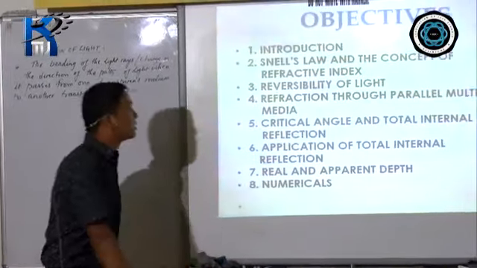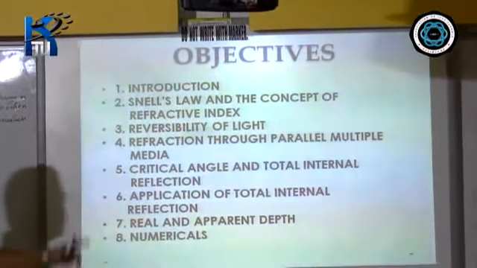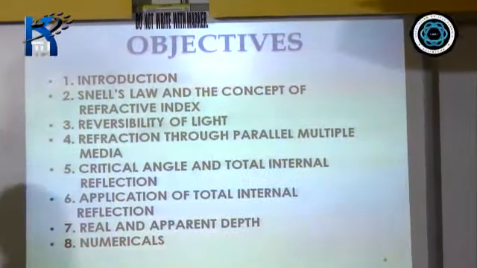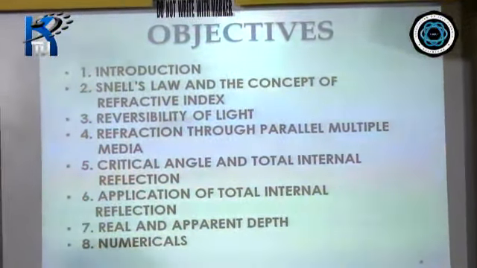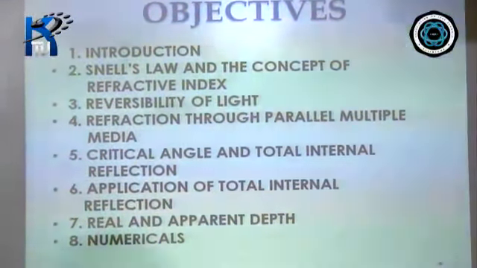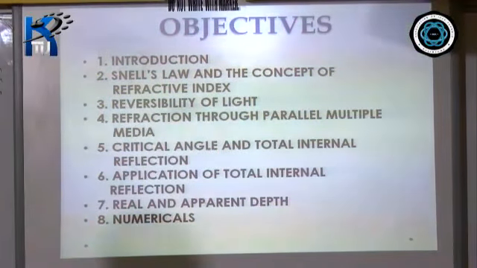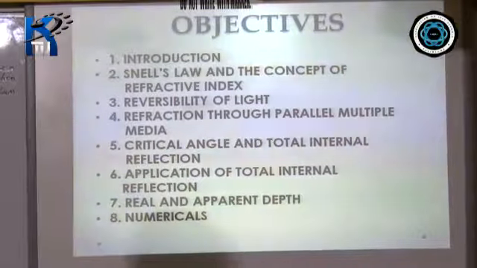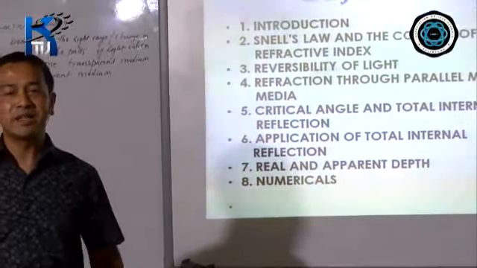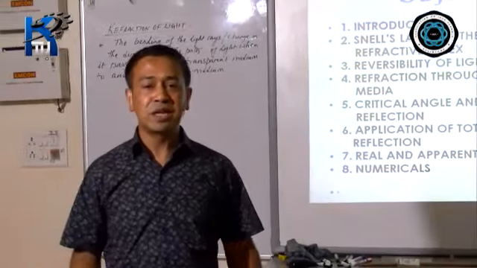In this chapter, we are going to start with the introduction. Then we follow Snell's law and the concept of refractive index. Now, for refraction of light, we must have two media, and these media must differ in optical density. To introduce optical density, let me take one medium, say air, and another medium, say water.